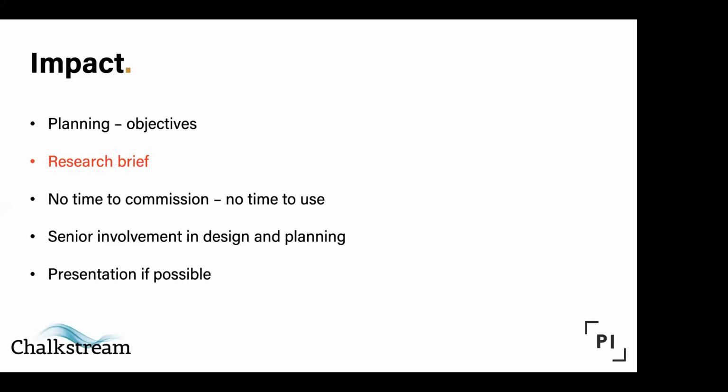So generating the insight that's required, that's number one in terms of a list of ways to ensure that the research actually gets used. We often find that if there isn't the time to adequately commission a piece of research, then there's very unlikely to be the time to use it. So that initial planning stage can be useful in indicating whether there's actually time among either the internal or the external client for the research to actually get put into action.